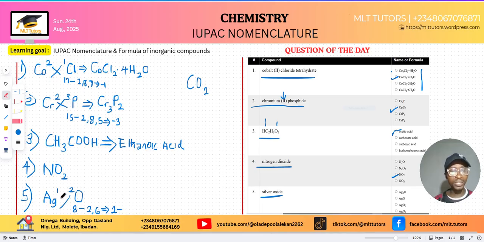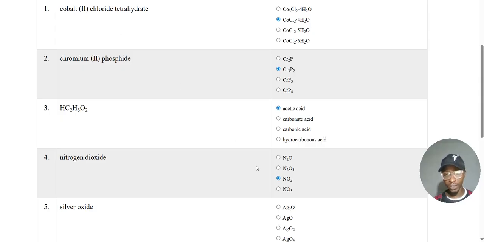Then there will be an exchange of valencies between oxygen and silver. Oxygen gives 2 to silver, so we have Ag2 now, while silver gives 1 to oxygen, then that will be O. O1 is still the same thing as O. Do we have Ag2O in the options? Yes, that's the first option. So let's pick our answer in the software.